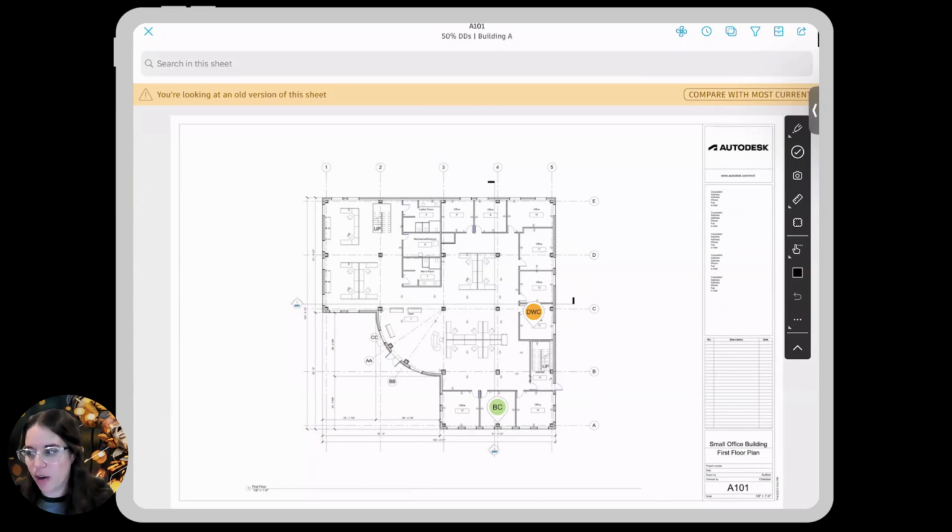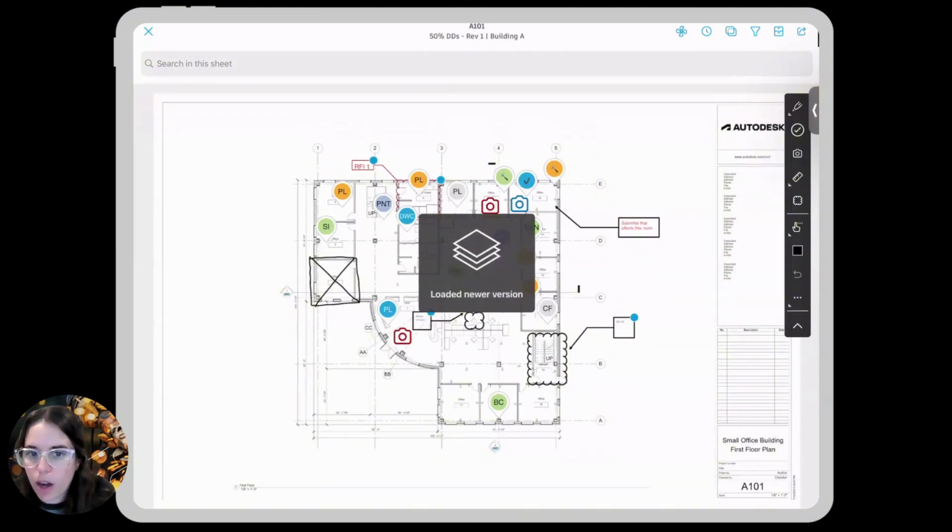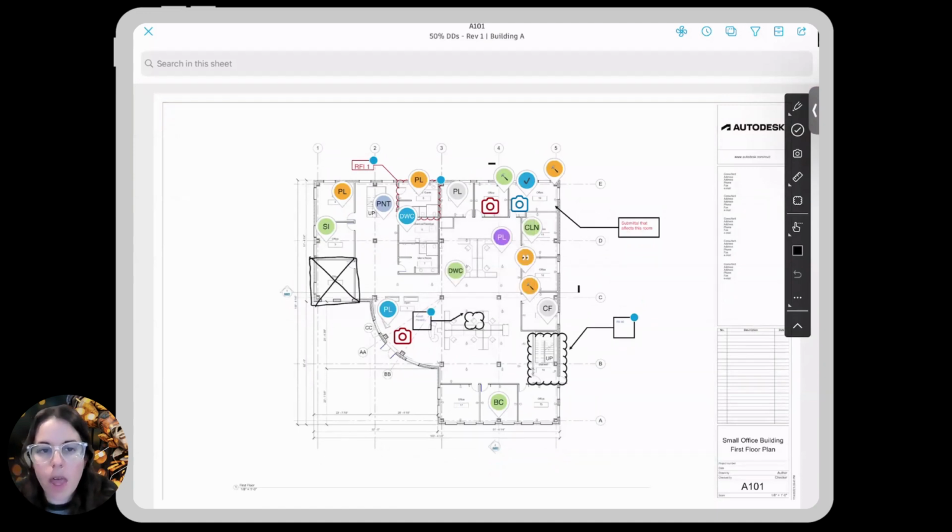I can take a look at this older version, especially when I'm out there building on the job site and I'm looking at something and go, that's not looking like my current drawings. I can swipe up and I can see maybe someone's building off the wrong version. Hopefully, if you're a general contractor bringing your subcontractors, or if you're a subcontractor having your team have the most current set of drawings through Autodesk Build, that won't happen where people are building off of the wrong version, because this set will be managed, and you'll be making sure that everyone is always working off of the latest and greatest here.